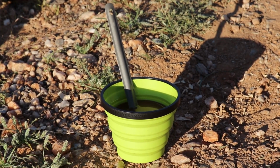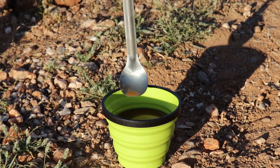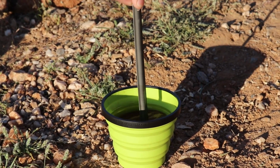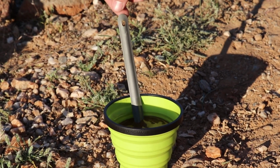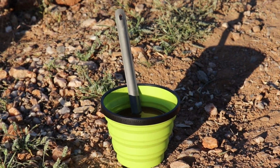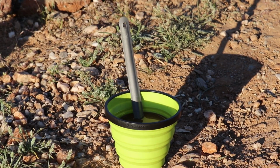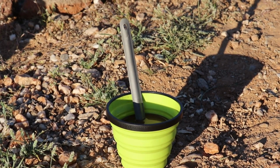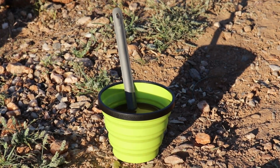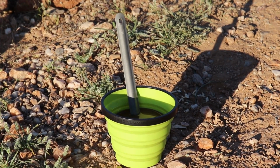We both use one utensil when we usually go camping. Our utensil of choice is the Toaks titanium long handle spoon. It works really well for coffee and eating. We used to have sporks that we used for a while, and they worked pretty well. The only downside is it doesn't really scrape the bottom of the pot all that well, so it would leave some food down at the bottom, whereas the spoon does a really good job of getting everything out from the bottom of the pots.